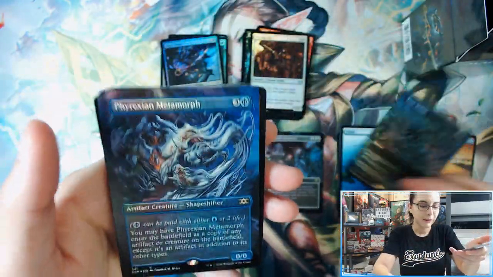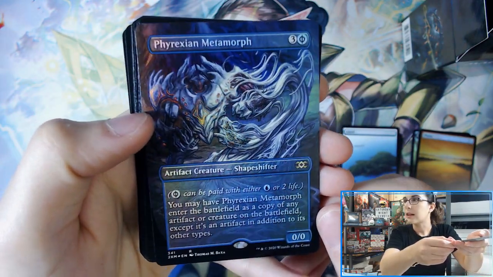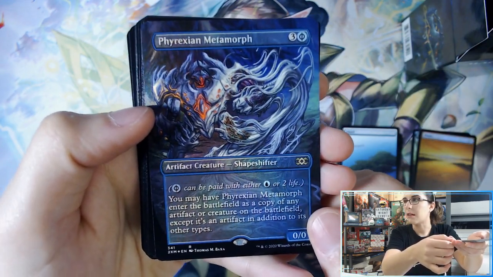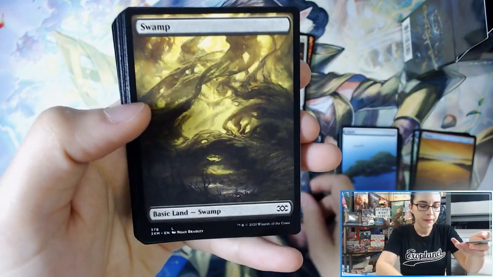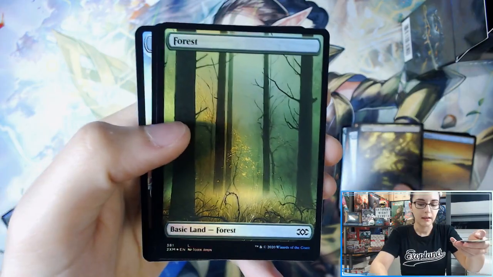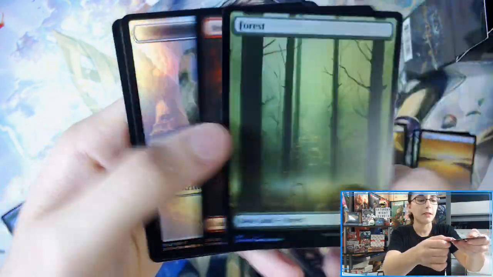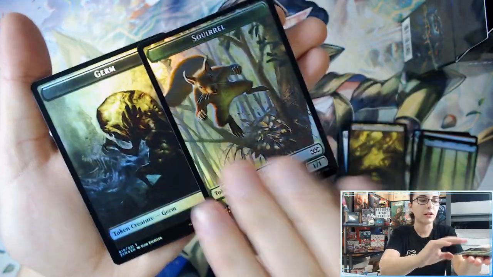And then Phyrexian Metamorph has a cool art, but I feel like this card is everywhere. Still, I like the way the gold really stands out in the middle of that shapeshifter in particular. And then our lands, of course, again. And then we have the Unhinged Forest foil here, and a Mountain. And for our tokens, we have Clue, Thopter, Germ, and Squirrel.